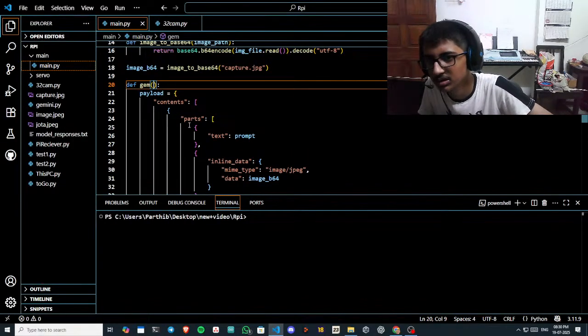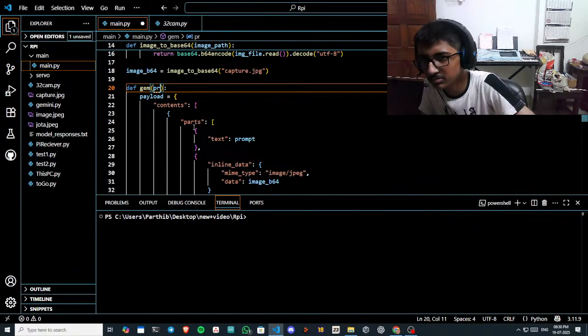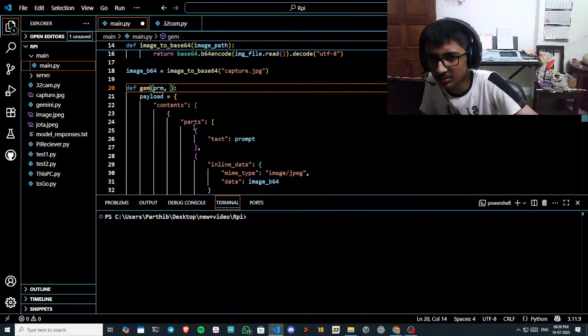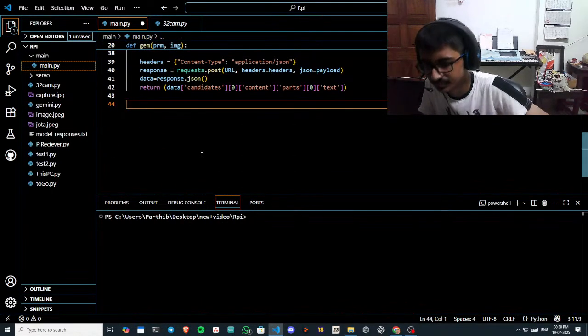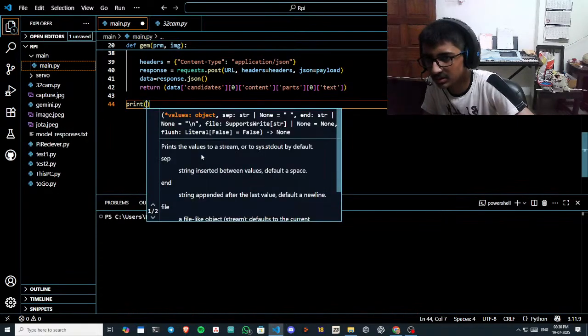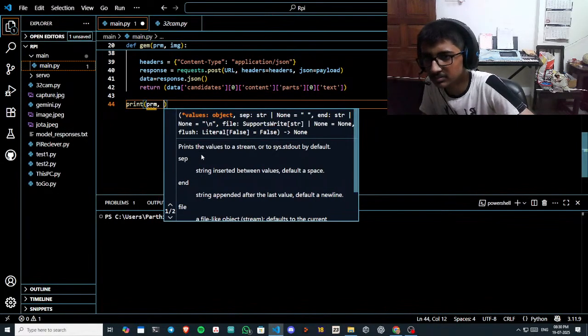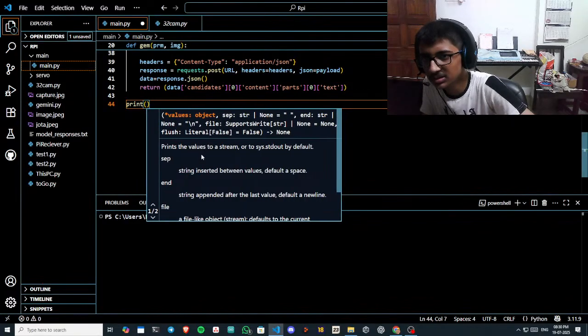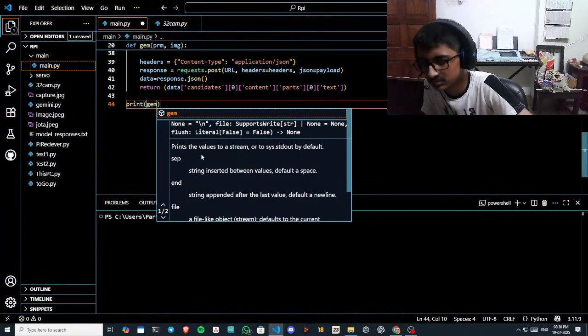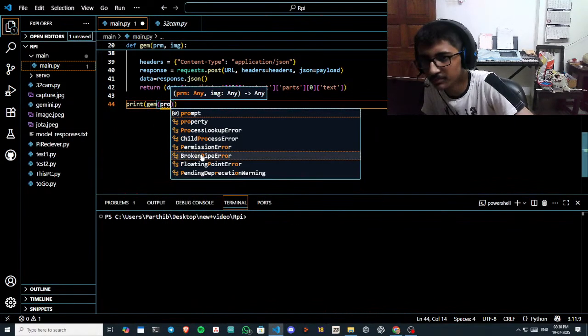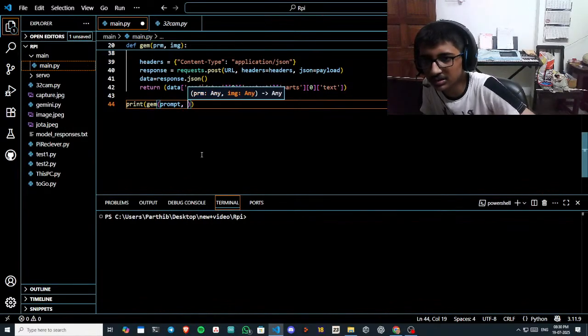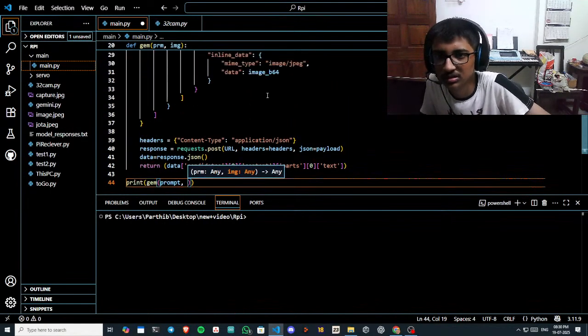So here we can take prompt and we can take image, right? So here we can print, sorry, print gem equals to prompt and prompt only, right?